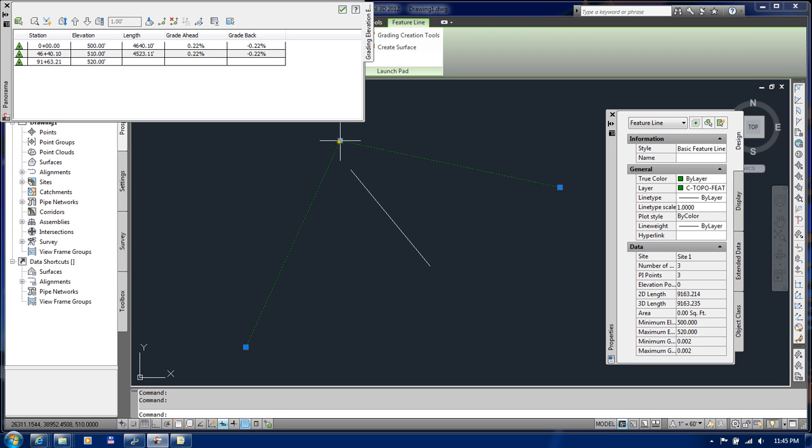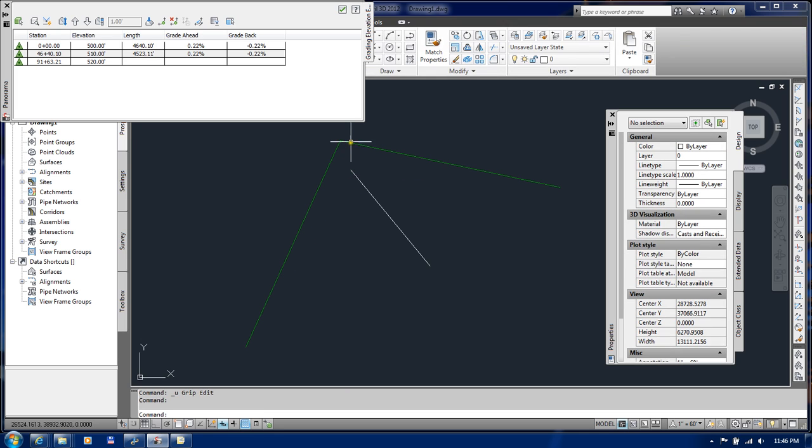So if we select the vertex, we're going to drag it. We're not going to snap it yet. We're going to type in the command line .xy, and then we're going to snap it to the endpoint. Now you're going to see that when you snap to the endpoint, it's going to ask you for the z value. Here we're going to put 510, 520, whatever value you want for the elevation of that point. I put 510.